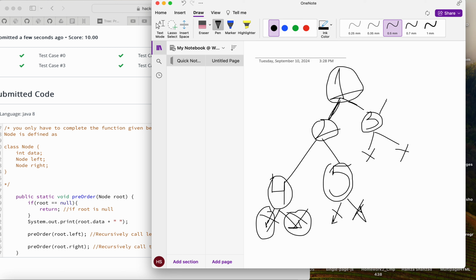So this becomes our root, and the last value to print is 3. So the output we get is 1 2 4 5 3.